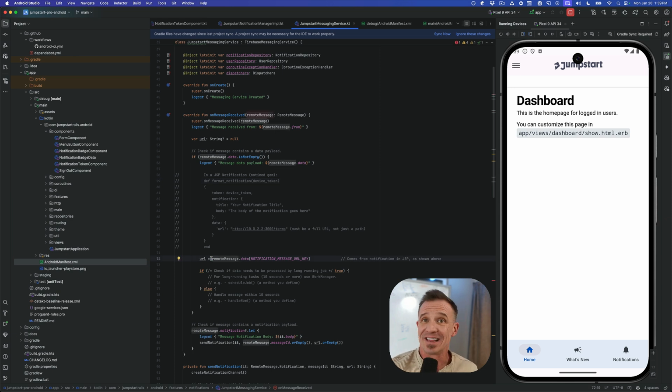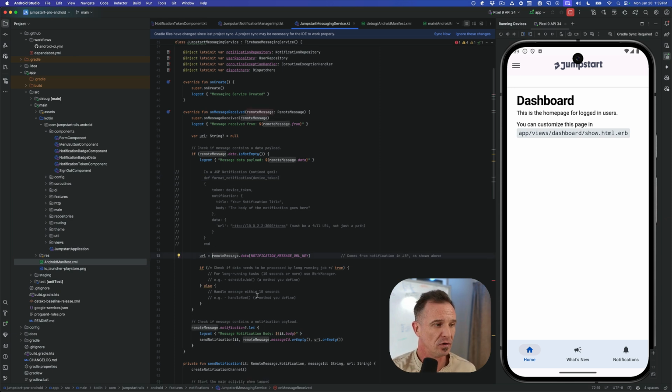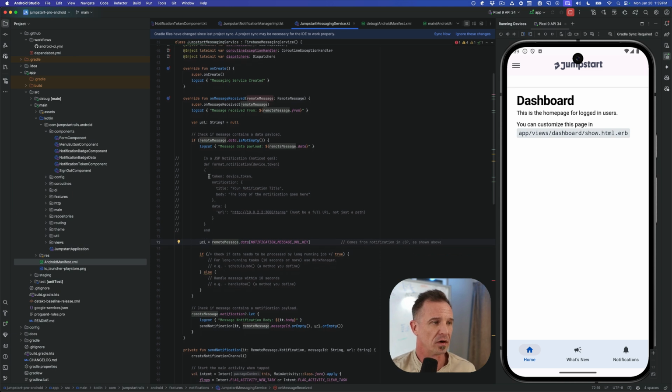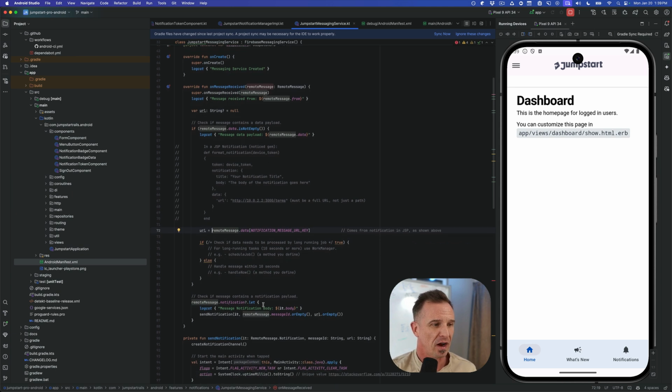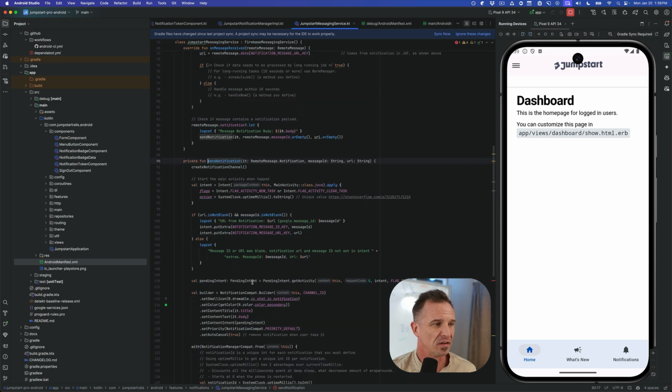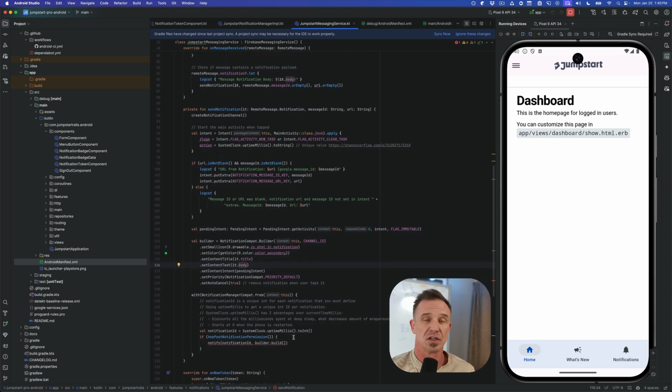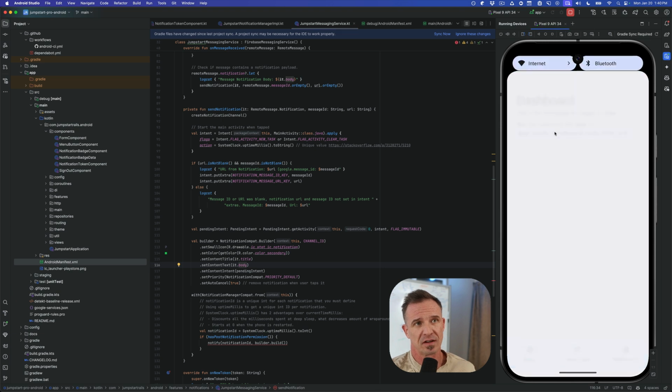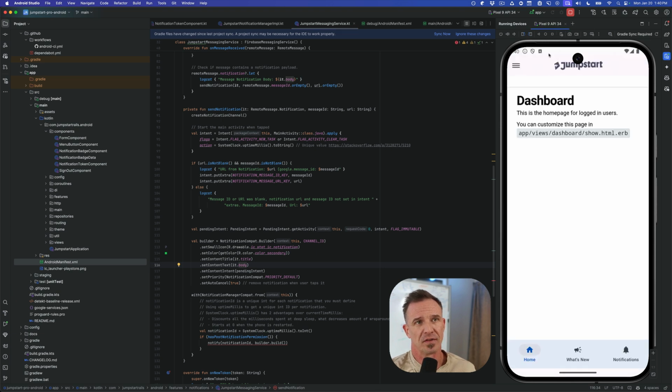So here, all we're going to do is get that URL. And then we're going to take that URL and all of the information that we have here and send this notification. This notification is then going to have its message ID, its URL, etc. We're going to use the title and the body of the message as our notification, and we're just going to send the notification directly inside of the app. Now the app would have a notification up here at the top, just like we see these notifications up at the top right here. So now the notification is valid, and it's active, and it's ready to be consumed.